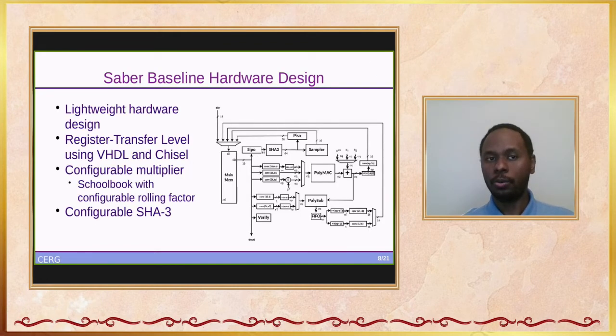So our methodology to do our work on Saber was to start first from a baseline lightweight design, and that will give us two benefits. First, in the protected design that we will build on top of this, some of the components will be used as is. For example, polynomial arithmetic and many other functions will be used as is. So that will give us this reusability of resources. And the second is that since we are building on this baseline design, we can directly compare these two designs. So we have a meaningful comparison on the cost of adding countermeasures on this design.